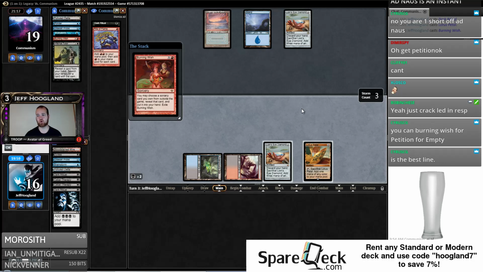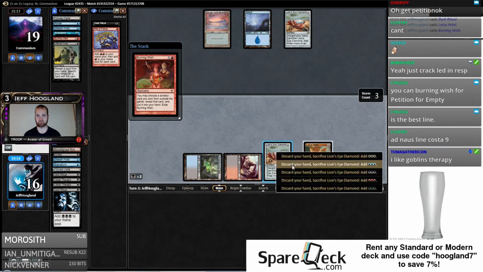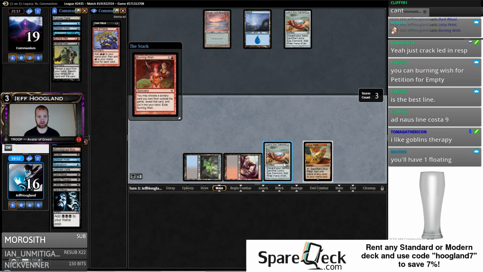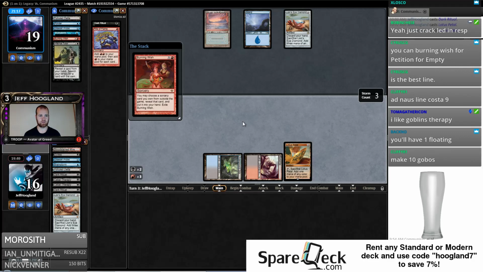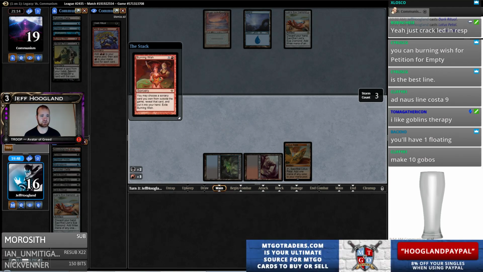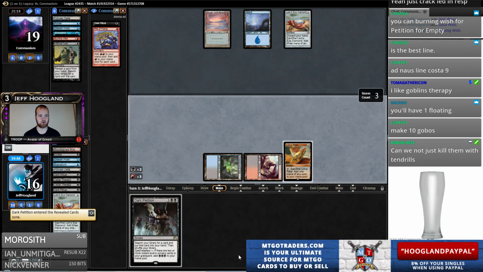Yeah, I can Burning Wish Petition and Petition for Empty. Yeah, so let's do that. I'll crack this for red. And then go grab this. Make some goblins, then flashback these two Therapies in my bin. So by grabbing the Petition, I generate one extra storm count.